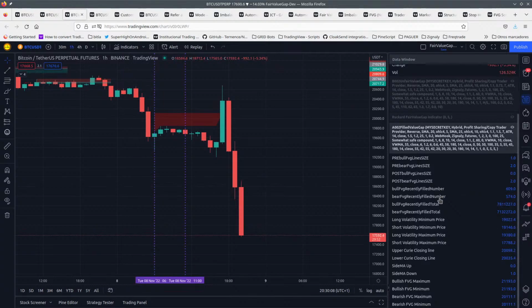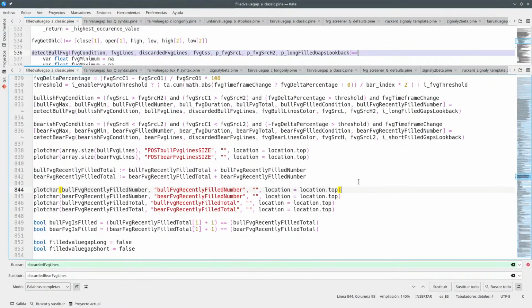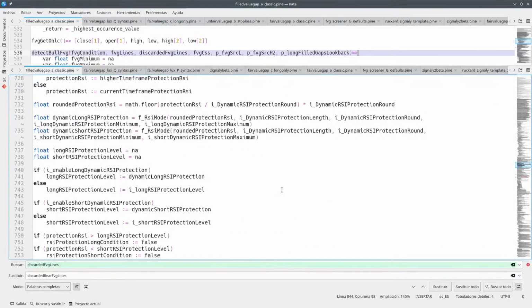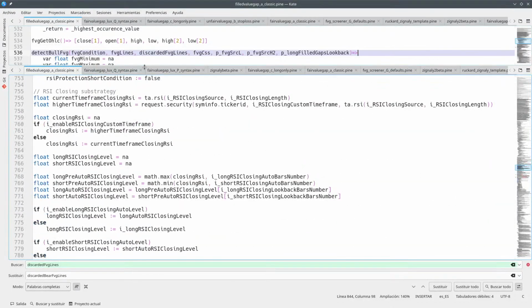Why is this number kept between candles? That's a good question, and the answer is because we use the var variable, because of pine script language. Okay, so the way of fixing this is very easy.